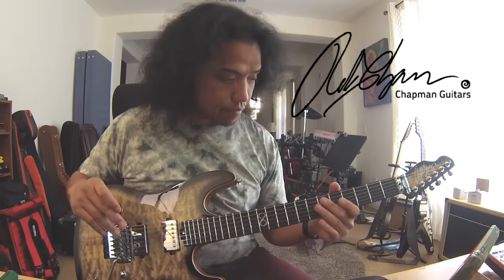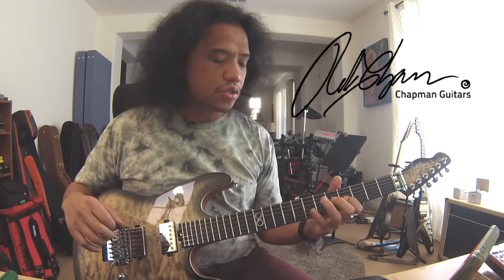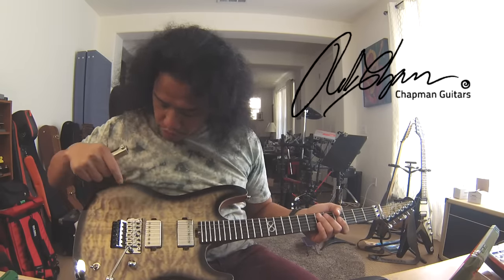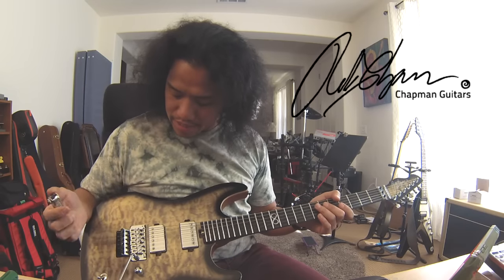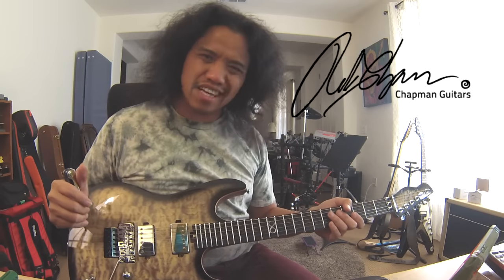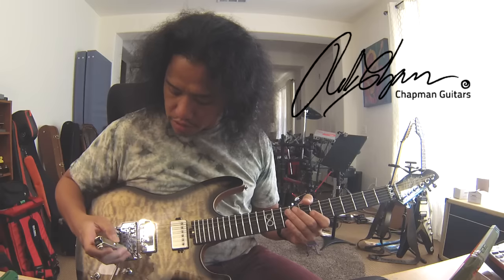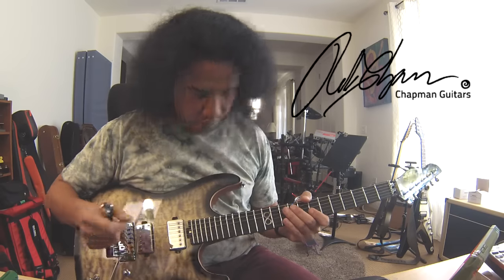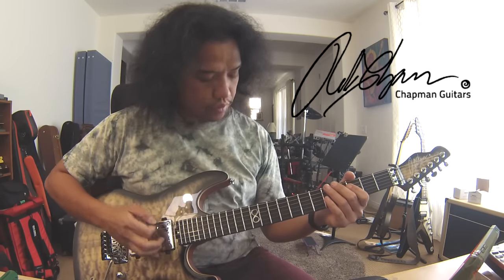Now, I highly recommend that all guitar players know a little bit about setup. That way, when you need to, you can easily tweak stuff. Even if you're not mechanically inclined, guitars are simple machines. So just take an Allen key. You can tighten or loosen screws to raise or lower actions and all that. So it's not that difficult really. Anyway, the first string is a little high for my taste, so I'm gonna crank it down just a little bit, maybe a couple of turns. Feels about right.